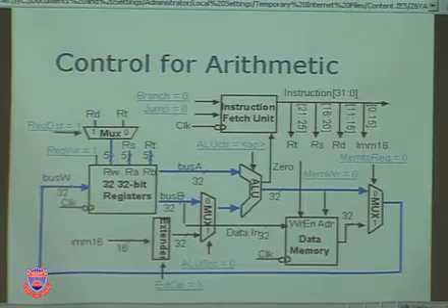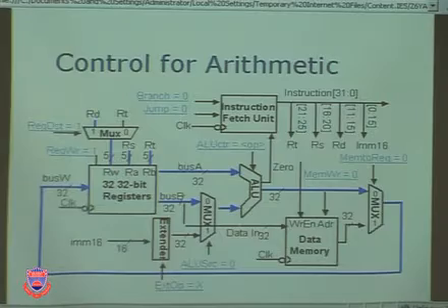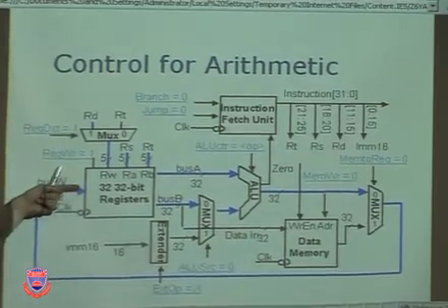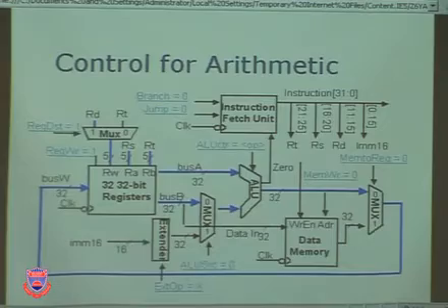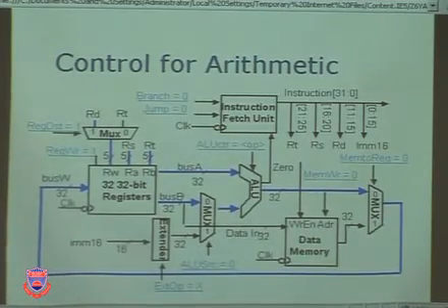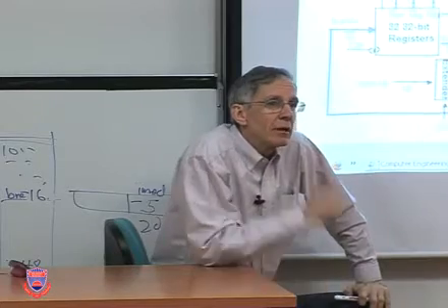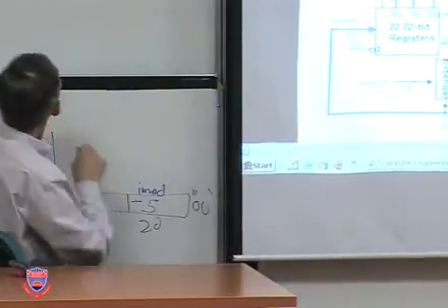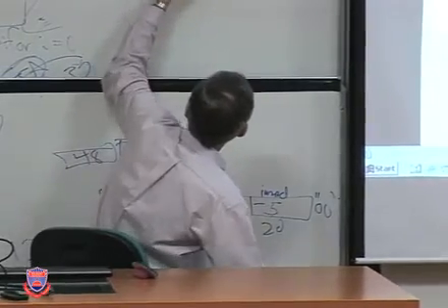Then I will use 0 for the next mux, and I will pass the value to the memory. No, not to the memory, to the register file. So in this case, do I read the data from memory? No, no. An arithmetic operation does not use any data from memory. That arrow represents that the result of ALU goes to data memory.